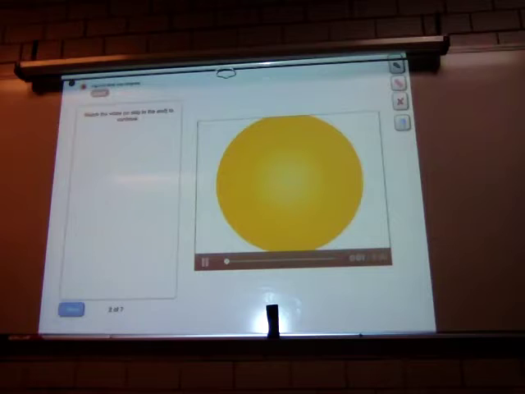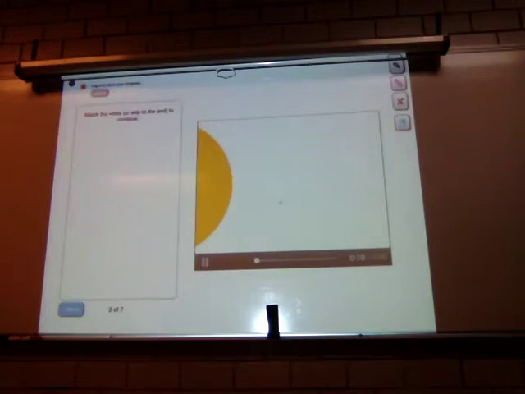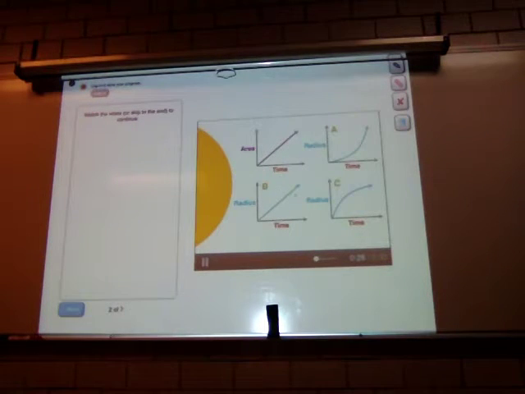Right. The area will increase at a constant rate because it represents the total amount of batter in the pan. If we were to make a graph of how the pancake's area changes over time as we pour, it would look like this. The area is initially zero, and the area is increasing at a constant rate. Now let's see if we can figure out how quickly the pancake's radius is increasing. Which of the following functions looks like the most reasonable curve for how the pancake's radius changes over time?